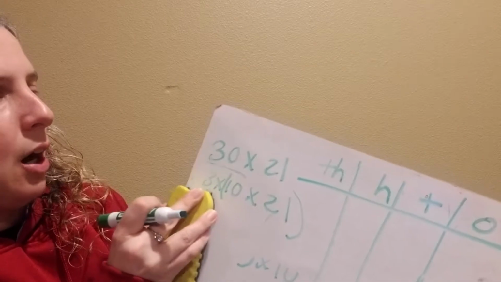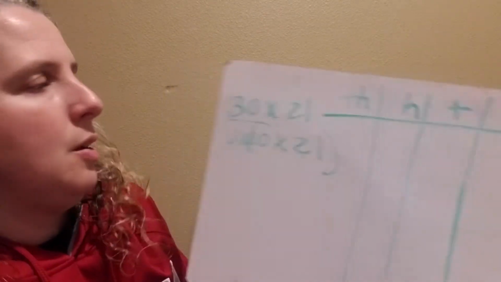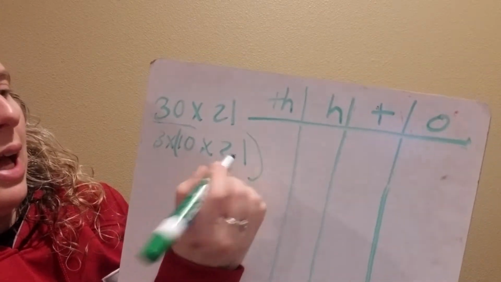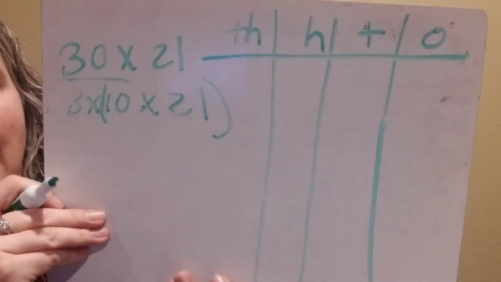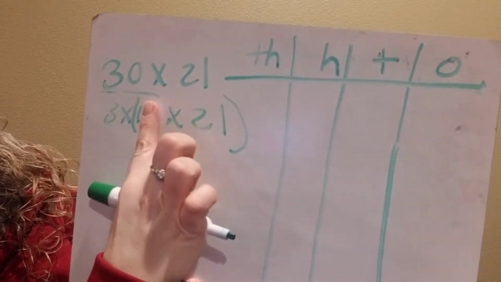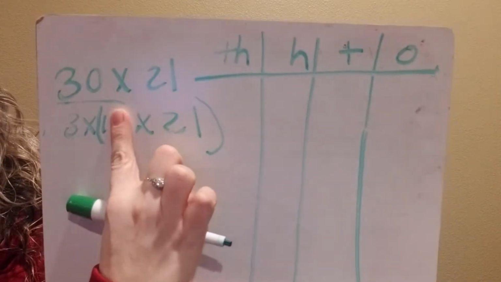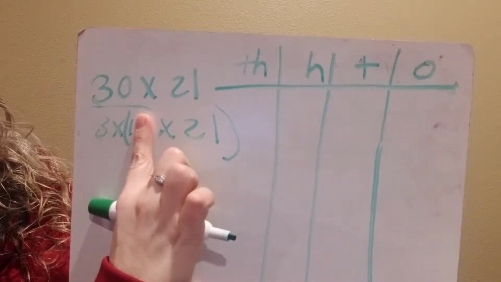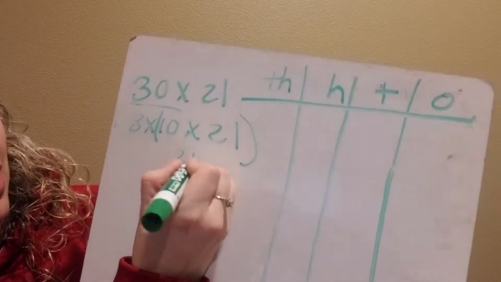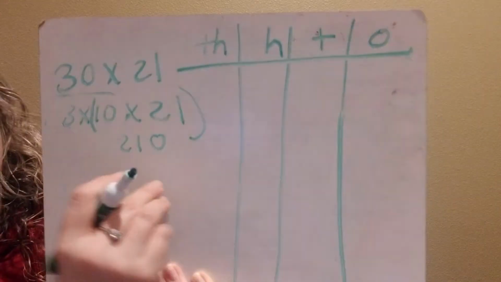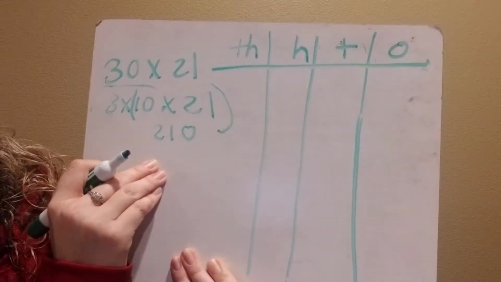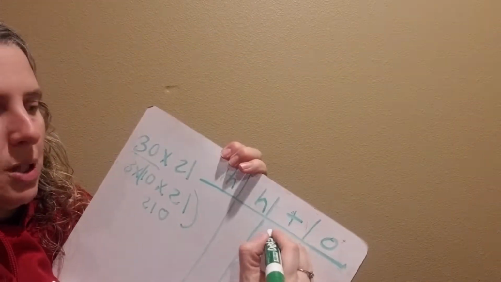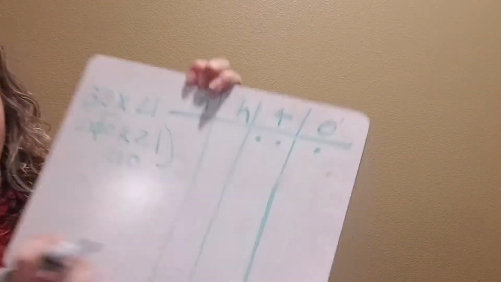Okay, so I'm going to do a little bit of erasing. We're going to start by doing 10 times 21 because I know that I can cover up that 0. And then what would 1 times 21 be? 21, and I can put that 0 back on. But let's show it on the place value chart just to prove that we have it right. So I'm going to make 21 on my place value chart. That's 2 10s and 1 1.